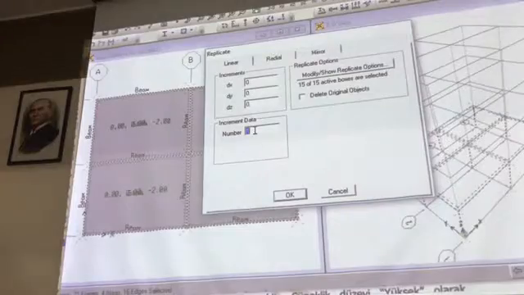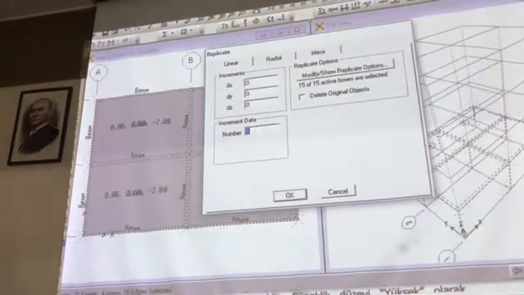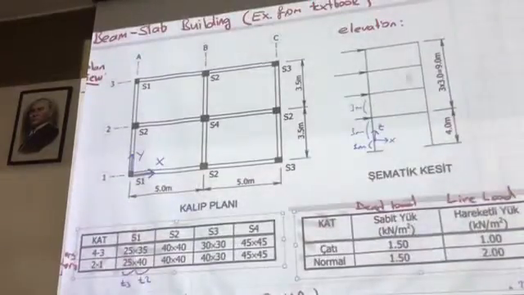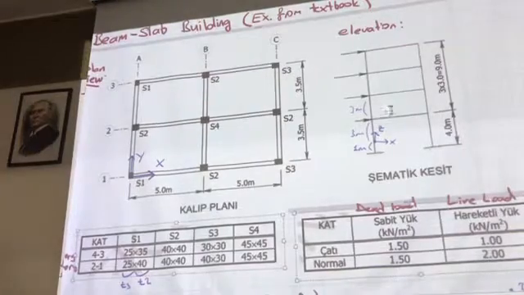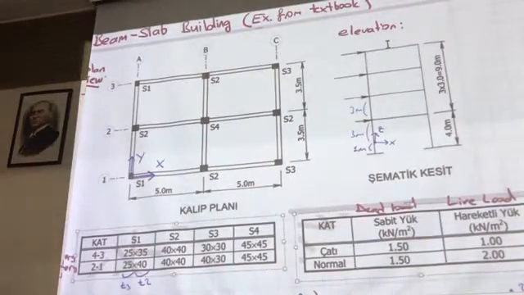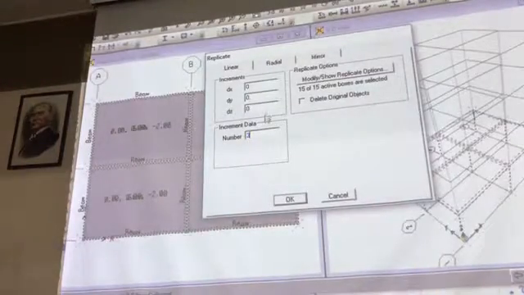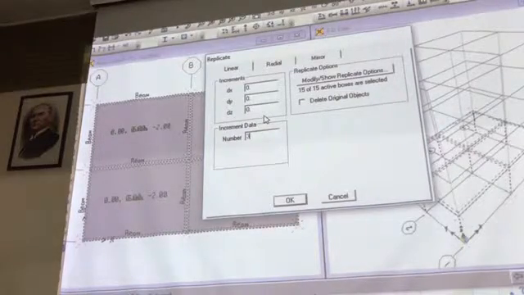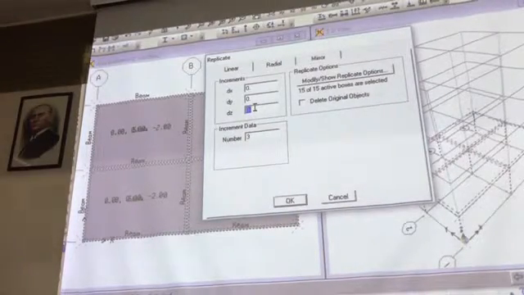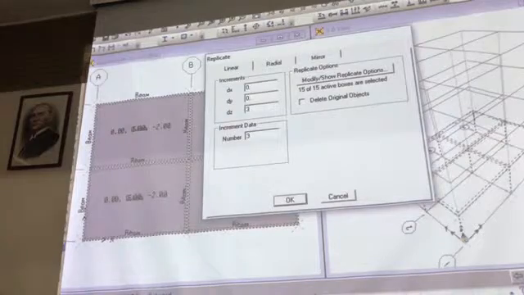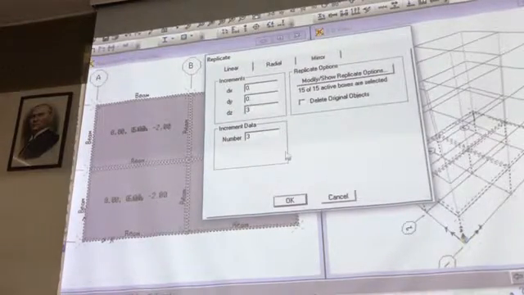But number, we are going to write number here. Let's see here. We have defined this one, 1, 2, 3. So we need 3 more. Therefore, I'm going to write here 3. Number will be 3. I'm going to replicate it 3 times. And dz will be 3 meters.